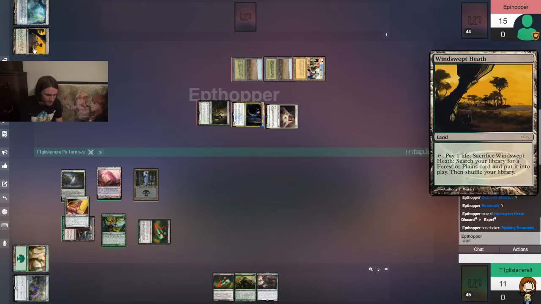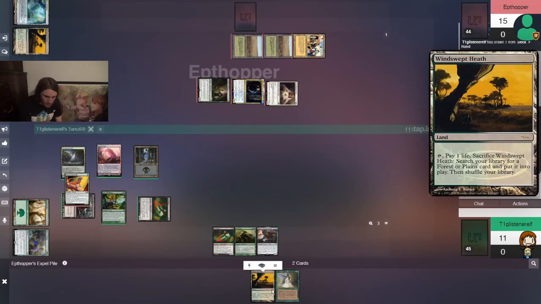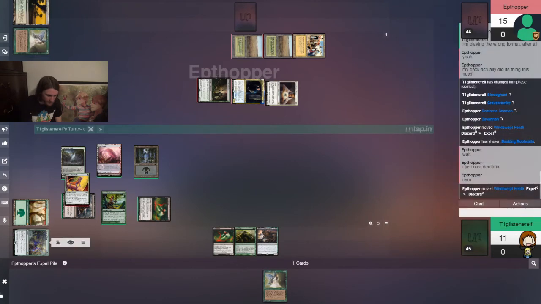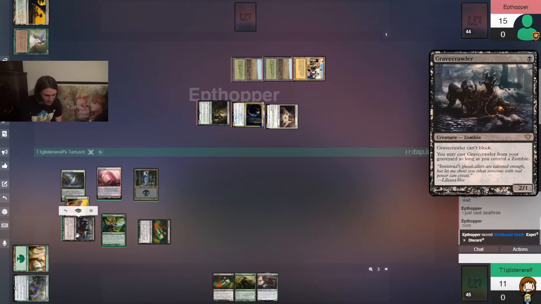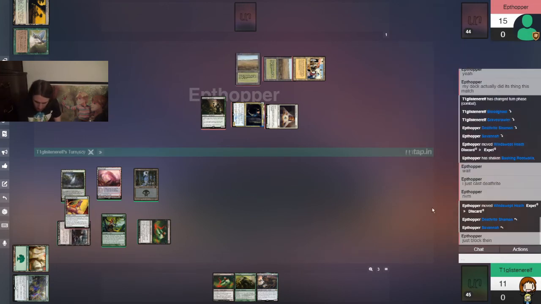Do they have a Spirit Guide? Yep, that's it. Okay. Wait, no. They had one, and then they tapped it to exile a land. Yeah, I just missed it. Wait, what happened? Just block then. Okay, I just cast Deathrite, never mind. It happens.